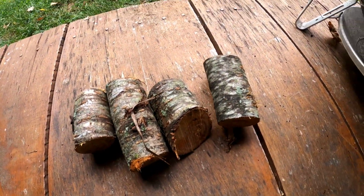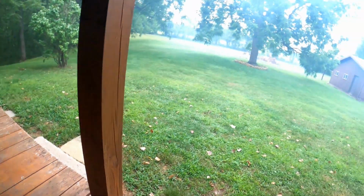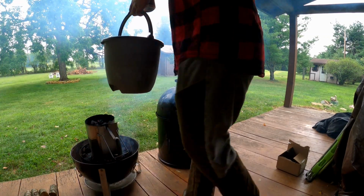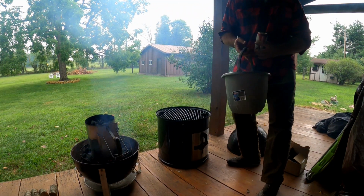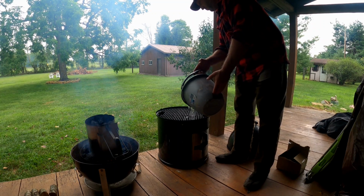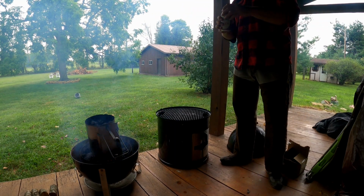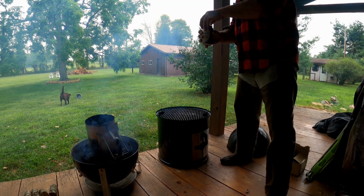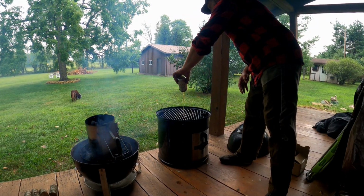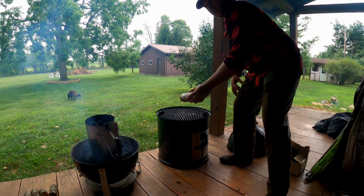All right, we got our wood chunks, chimney smoking, the bugs sleeping, Sarah's chilling. Okay, so I'm going to fill up the water pan with some H2O. We're also going to put some Yuengling in there, so it has that beer essence, the pork beer essence. All right.